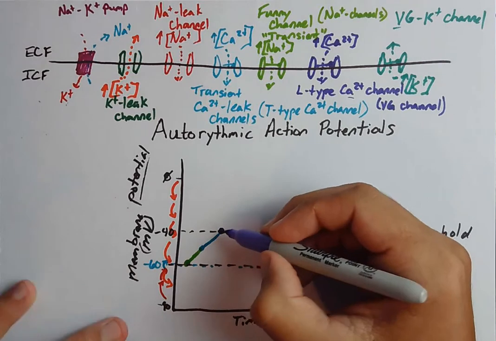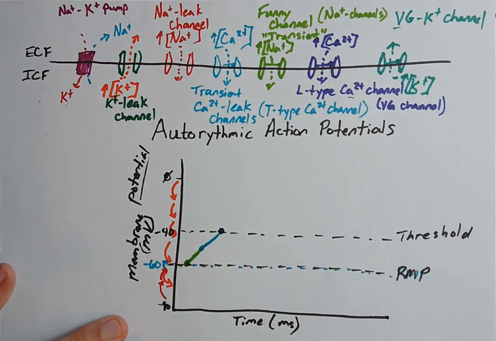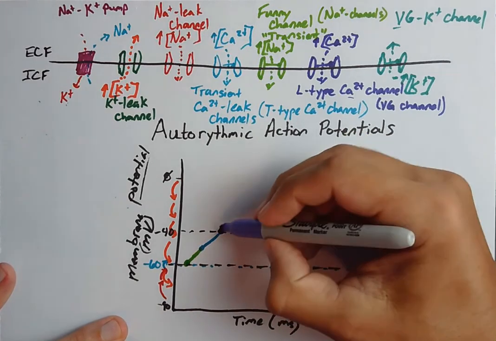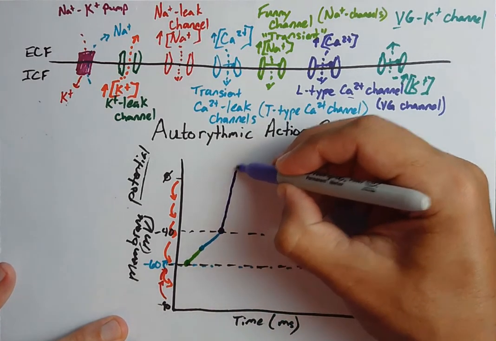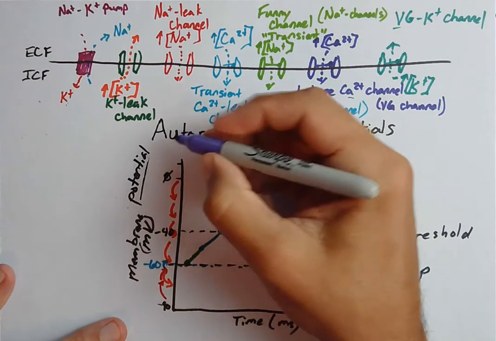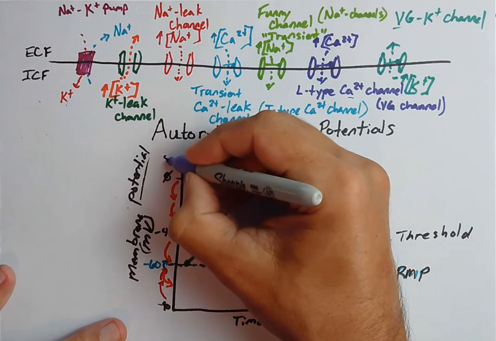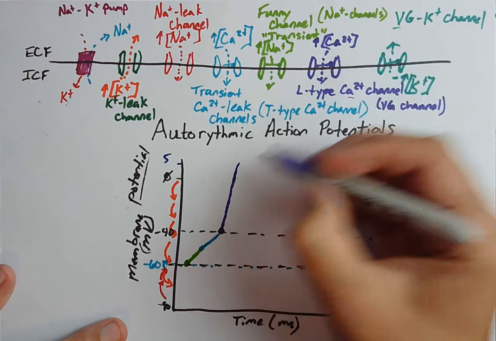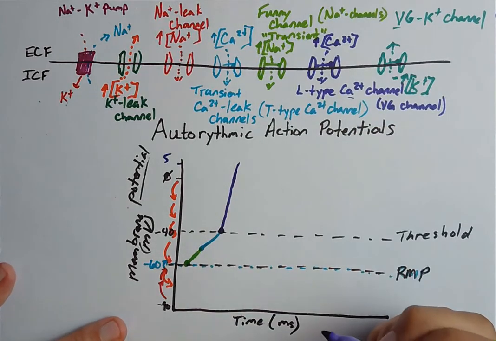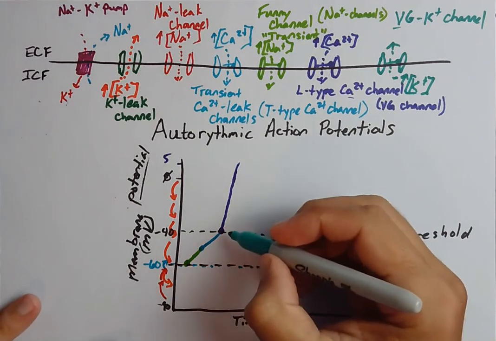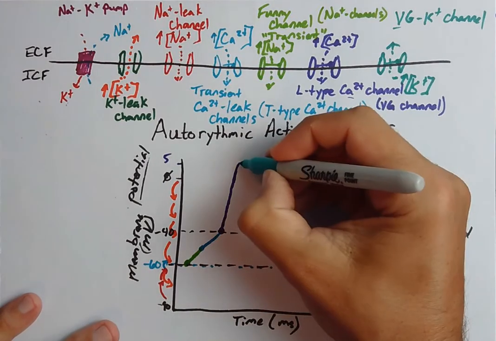And what that's going to do is there's lots of these voltage-gated calcium channels on the cell membrane. So when they all open, it's going to cause a rush of current. It's going to cause a rush of calcium to enter the cell until it reaches about +5 to +10 millivolts. At which point, the L-type calcium channels are going to close. So calcium stops rushing into this cell. And what takes over? Well, it's going to be the voltage-gated potassium channels.